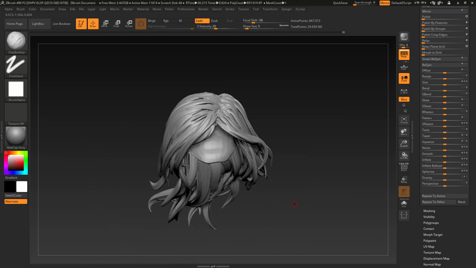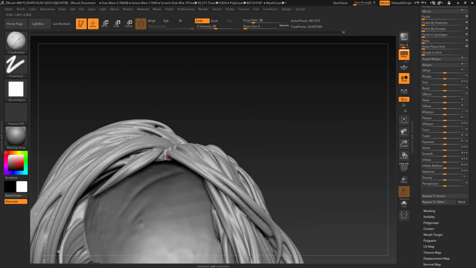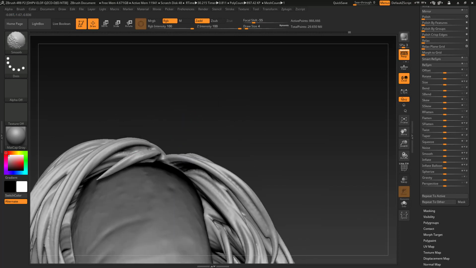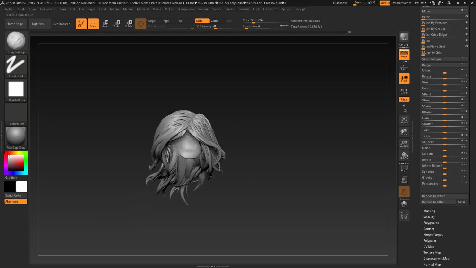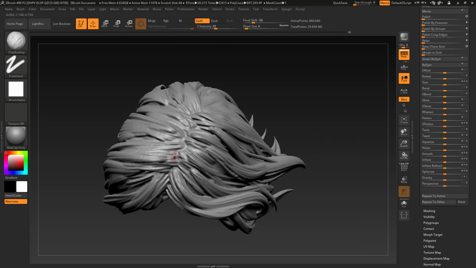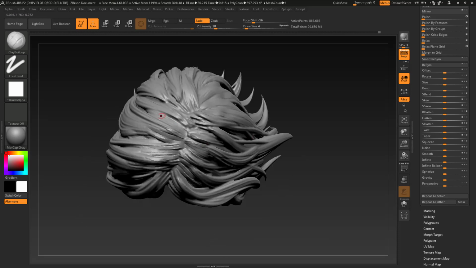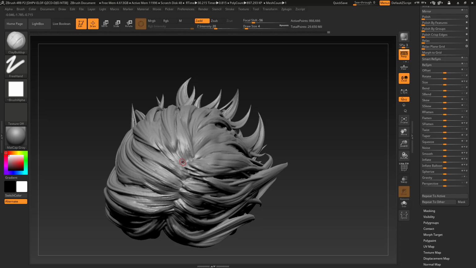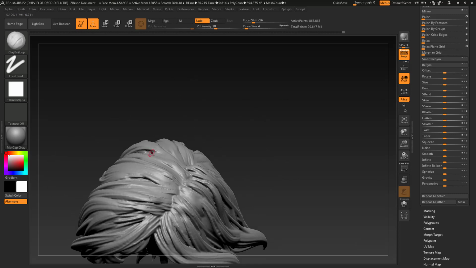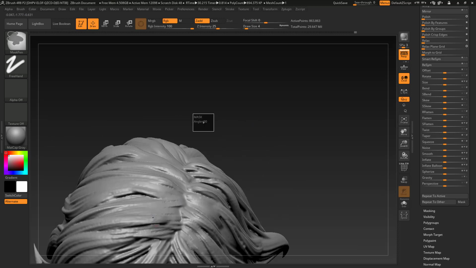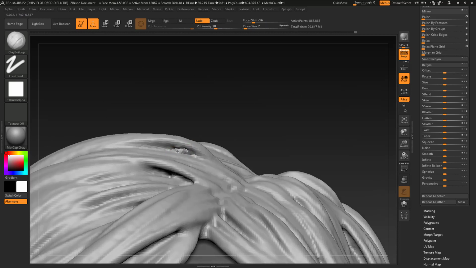And then again I do a combination of the clay brush and the DamStandard, just to get some volume where it's needed, and then do some detailing of those lines with the hair, and cover that.